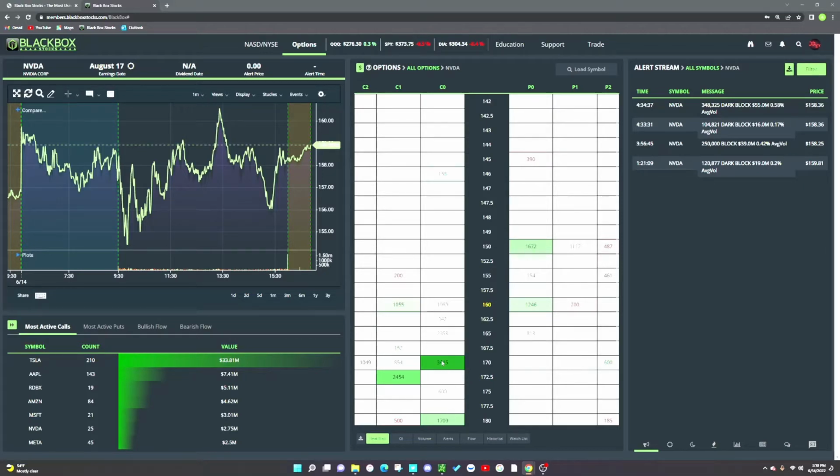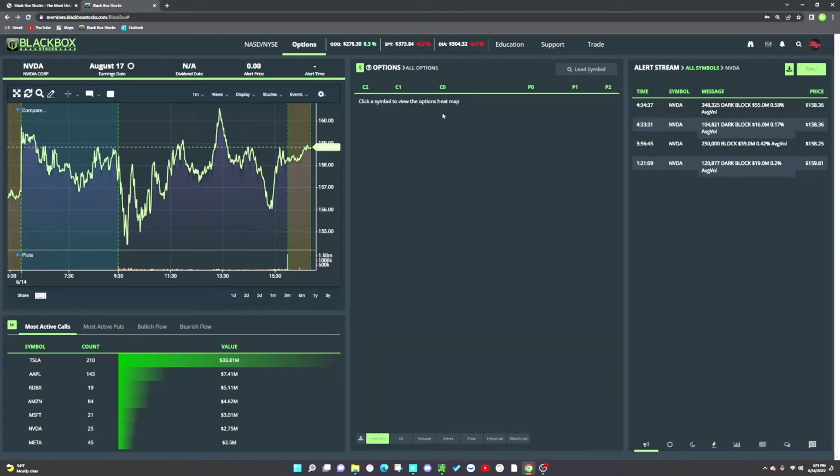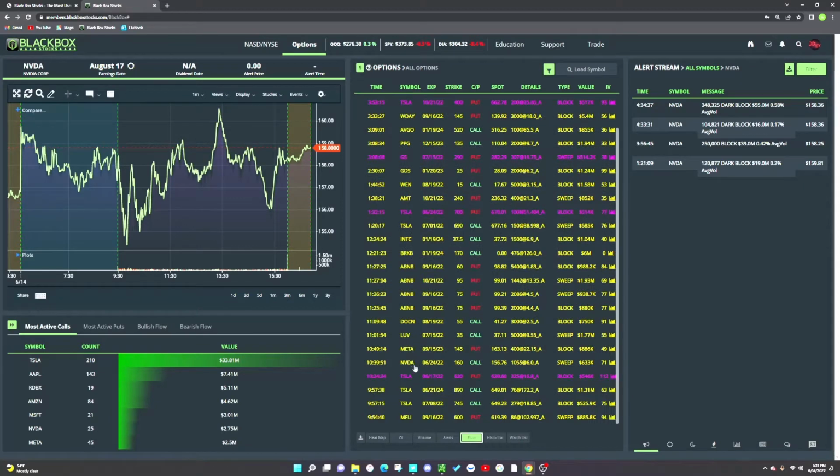Green is bullish. These are calls that are coming in at ask, or they are puts that are coming in at bid, right? So either they're selling to open puts or they're just closing them. And then the red would show puts at ask, and bid calls would show as red. So I can see, okay, this 170 strike, people are targeting it pretty heavily, the 172.5, even up to 180, and it's not looking too bearish. So NVIDIA, this is something that I'd be interested in pursuing, or at least toggling down.